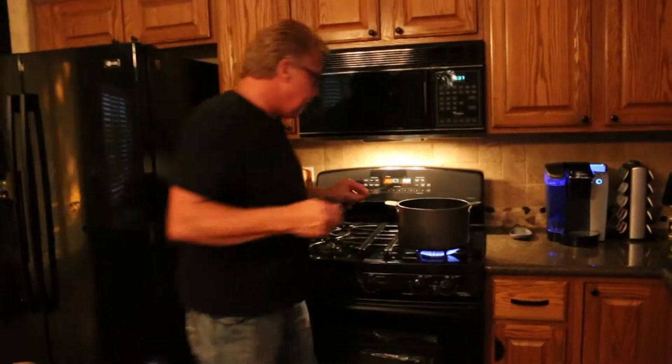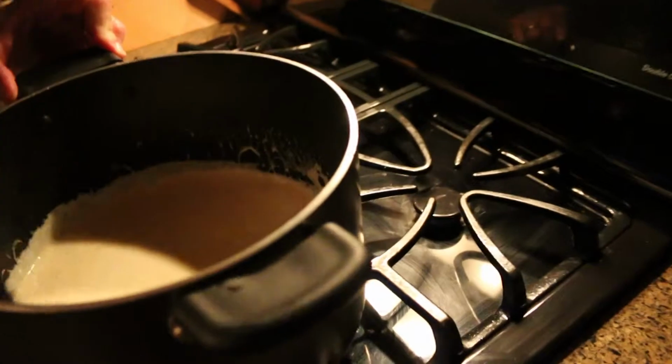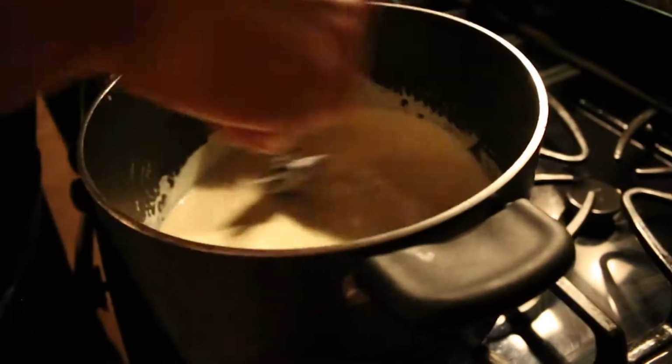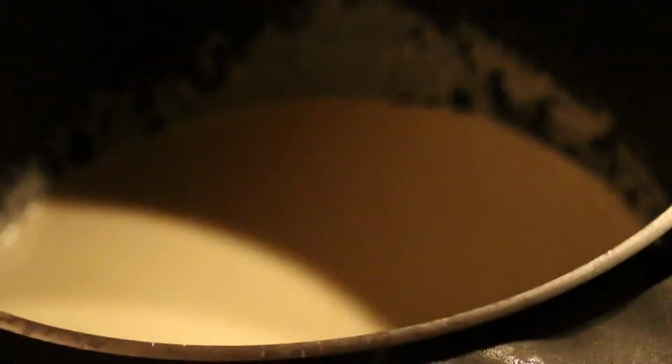As you can tell, this is boiling on the outside, starting to bubble, getting hot. You don't want the cream to break. You don't want this to get too hot, then everything will come apart. And I'm going to start adding my potatoes in. This is 4 cups of potatoes.